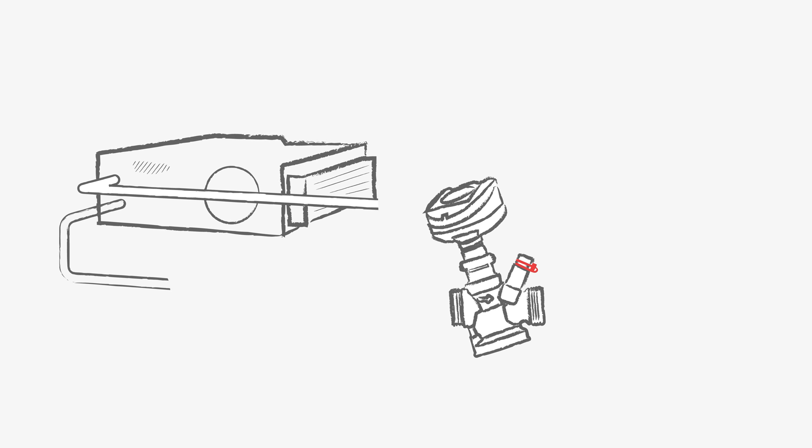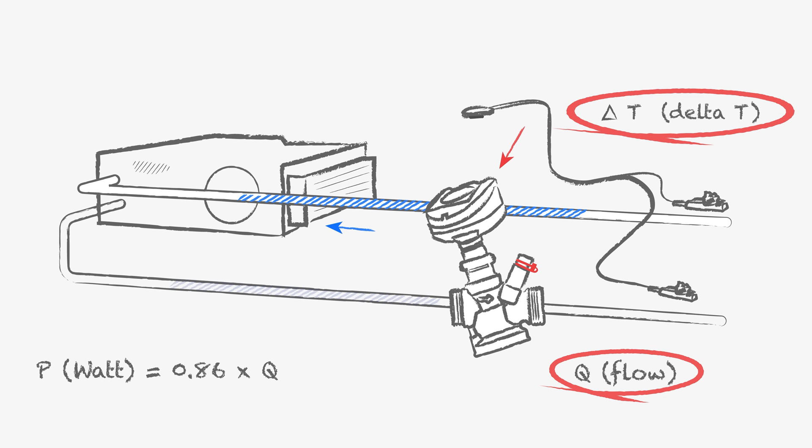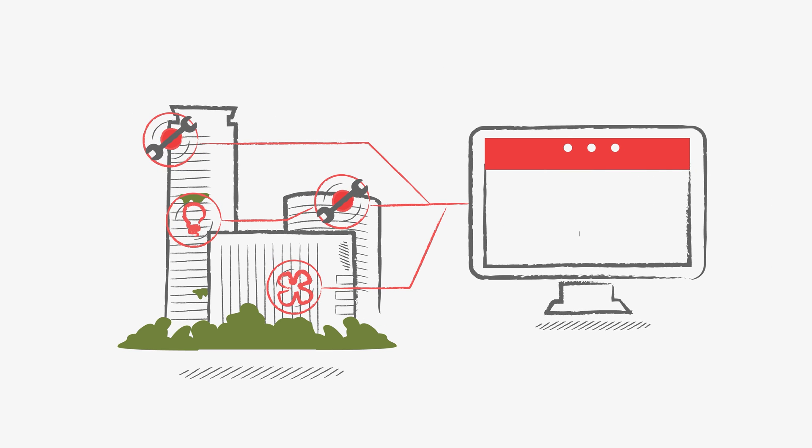To bring the transparency of your building's HVAC system to an even higher level, you can add optional sensors that measure the supply and return temperature. The Delta T combined with the actual flow through the valve will tell you precisely what the condition of your system is and where energy is consumed. This will indicate where you have to adjust your system to keep it running at peak performance.